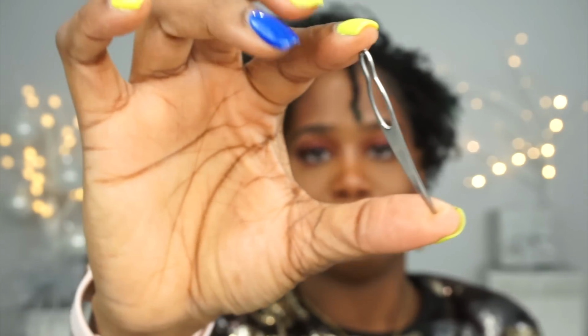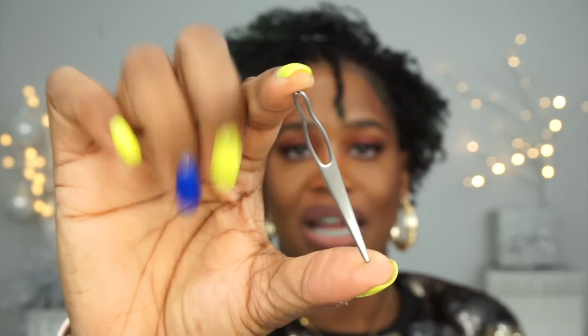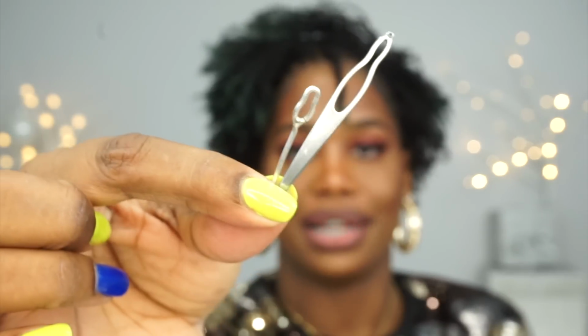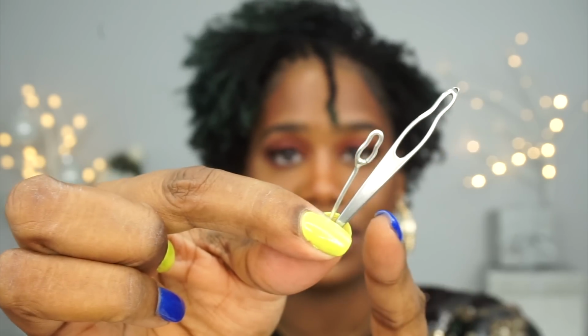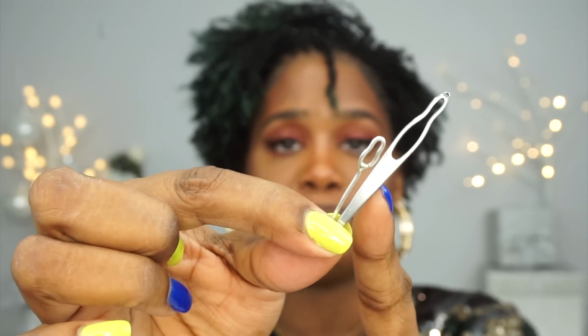Now let me show you guys the tool that I used the first time, okay? Can you imagine, my hair was a lot shorter, right? So I used this bad boy. Let me turn that around so you can see. I used this bad boy the first time I did my retightening. Now let me put the two side by side so you can see the size difference, okay? First of all, the length of the tool. I had some hair that wasn't even this long, so it was quite hard to use this tool, especially on the nape part of my hair.